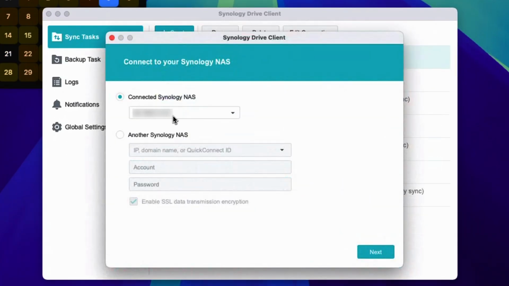You'll notice here that I am connected by the IP address. Synology NAS can use something called QuickConnect, which is just a simple name. It's like Synology dash whatever you want, and that will connect automatically without having to know the IP address. I have found with remote syncing that it's actually faster if you enter the IP address of the studio or of your home location, wherever that NAS is.